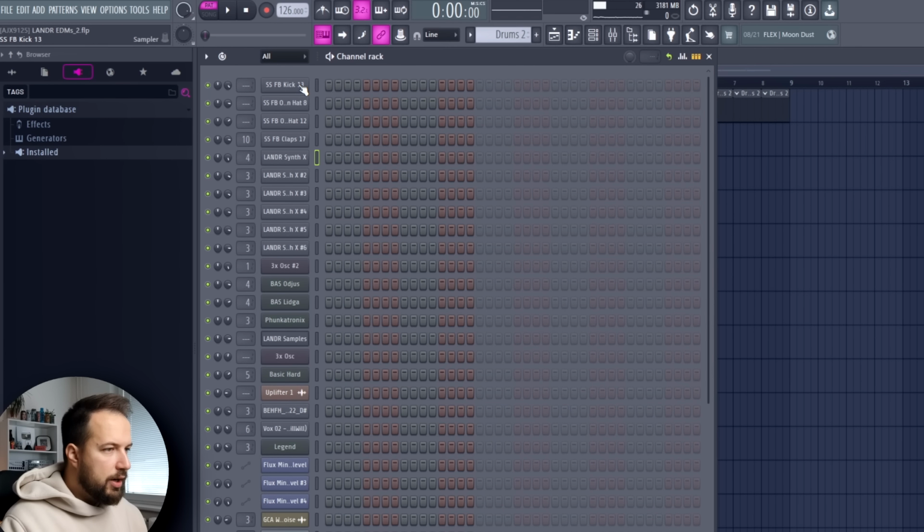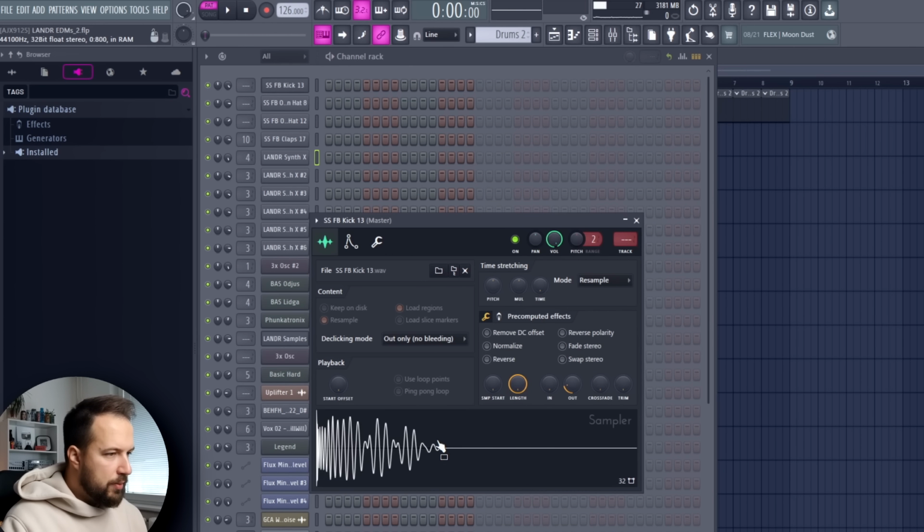Next, let's create the drums. And for an EDM track like this one, it's really simple. First of all, create a kick. Choose your sample. I'm going with this one. A nice snappy kick. All the samples I'm using today are from LANDR Samples, where you'll be able to find samples for pretty much every genre of music.